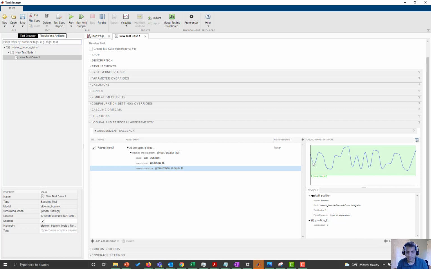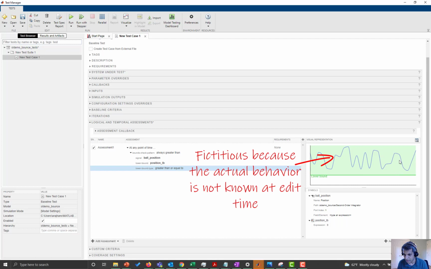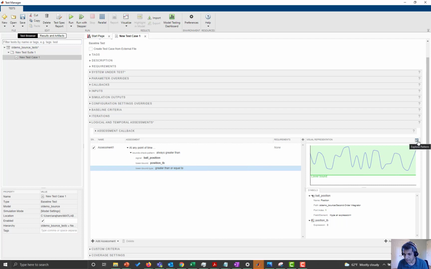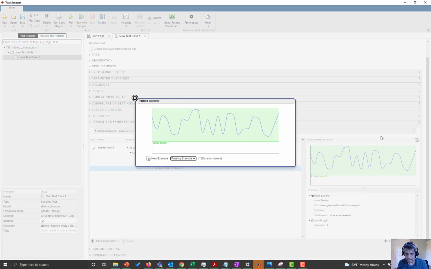So here, for our benefit, what we just specified in terms of this structured template has been graphically illustrated as a sample fictitious trace that will satisfy this specification. And we can generate other examples of passing specifications as well as failing specifications by exploring patterns, like here.